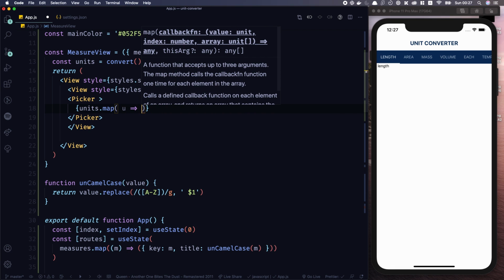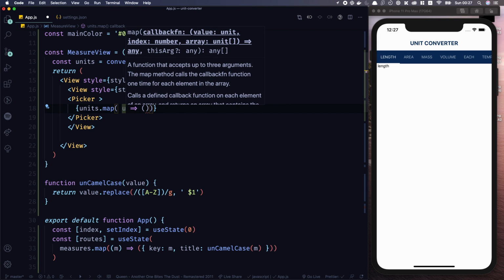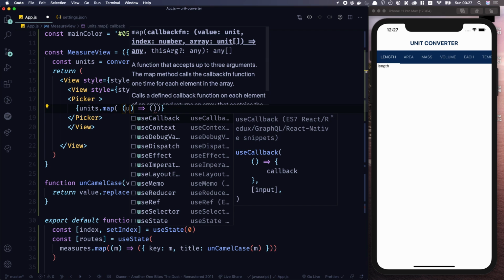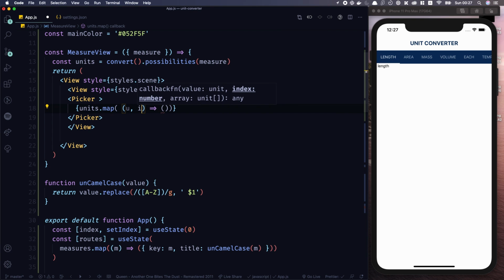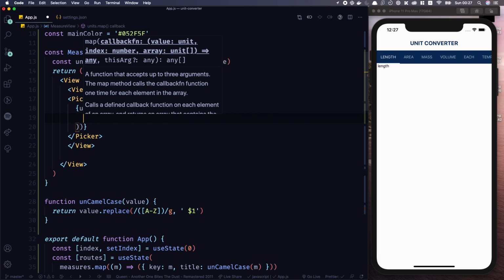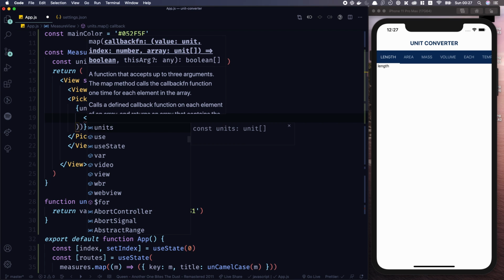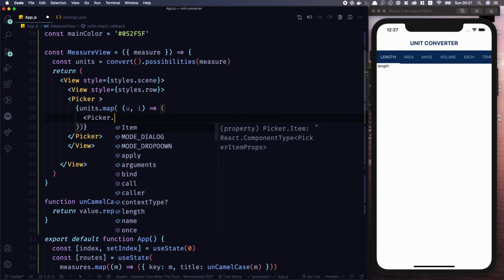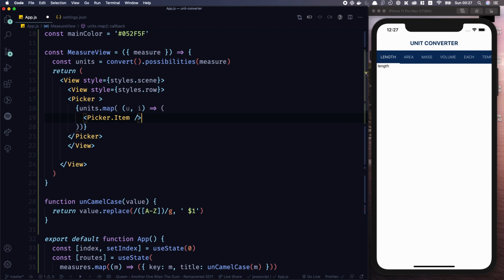So I'm just going to use that, and we have the unit, and we also have an index, and here we need to return JSX, and the JSX is going to be our Picker.Item. So for each unit we're going to display this component, and this component needs a couple of properties.